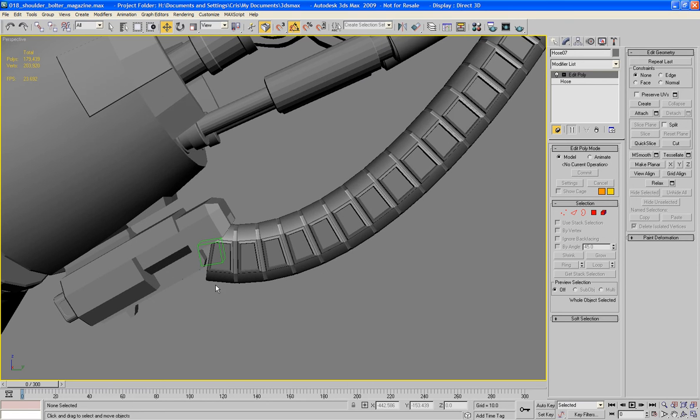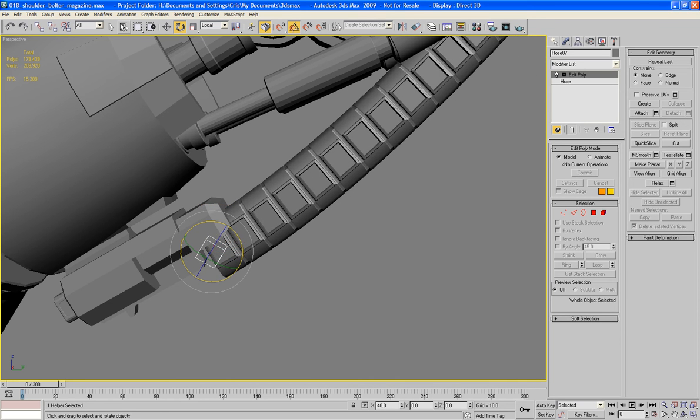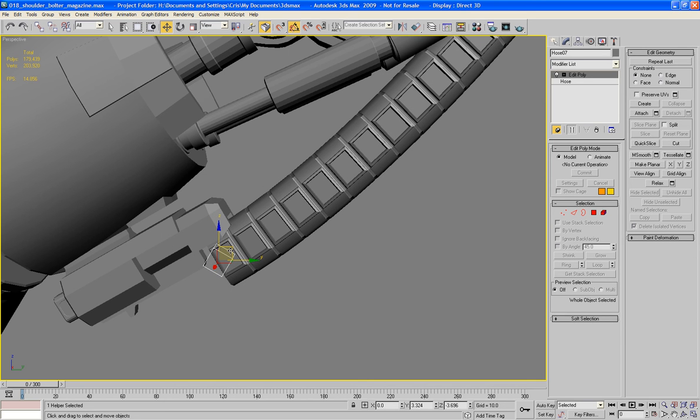Like so. Now what I want to do is just adjust this. There, so we've got it coming right out the back. Like so.